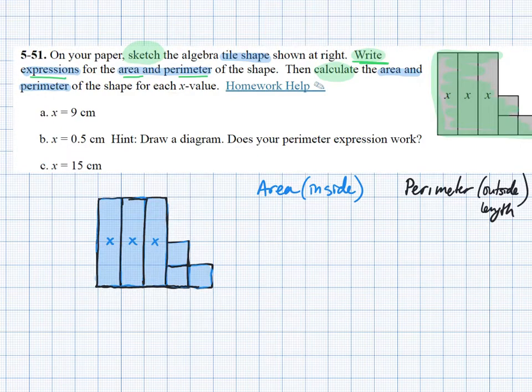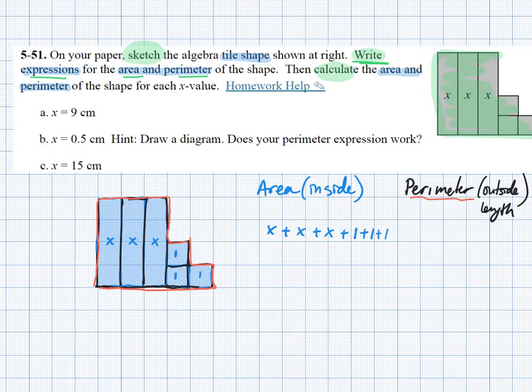If I can color code it, all that red will be the expression for the perimeter, so we could add them all together. Perimeter is the outside. The inside has already been labeled. So for the expression, I see x plus x plus x, and then I know from class that this is the unit tile, a 1 by 1, which is 1 square unit. So I could write plus 1 plus 1 plus 1.